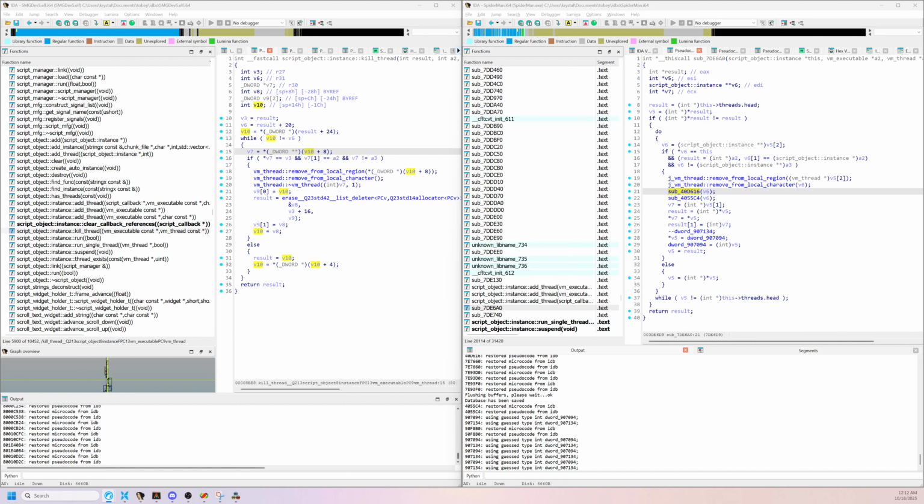So thread get instance script object instance. It's this, and the executable it's equal to that. There's another crazy check. What's this? Yeah?